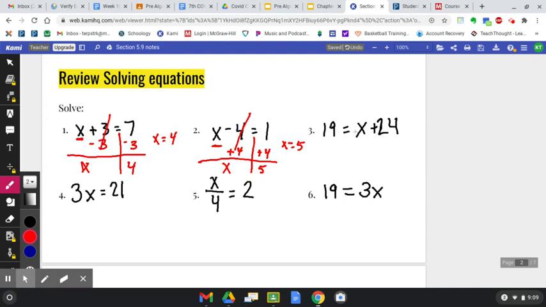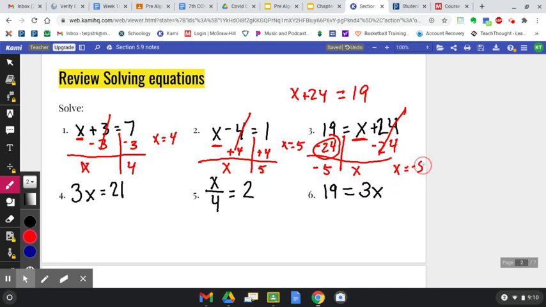Now, it doesn't matter which side of the equation the variable's on. If it's equal, it's balanced on both sides. So I could change that around. These two are saying the same thing. Or if my variable's over here, leave it. It's what plus 24. So I want to go minus 24. And that cancels here. We're left with just x. Remember, opposite signs, a negative and a positive, we subtract. So 24 minus 19 is 5. Since the 24 is bigger, my answer should be negative. So x equals negative 5.